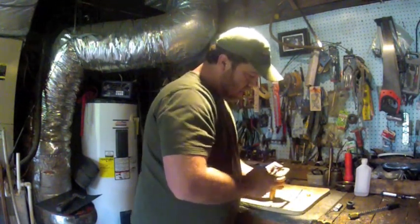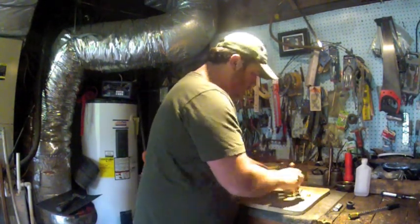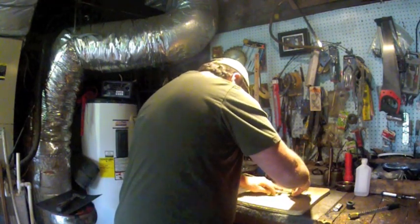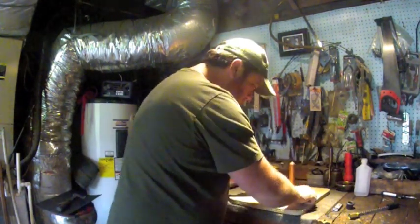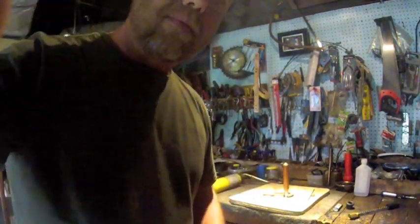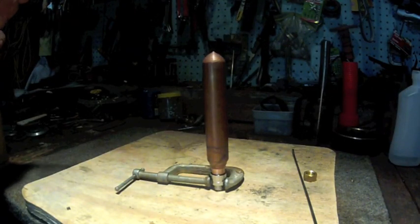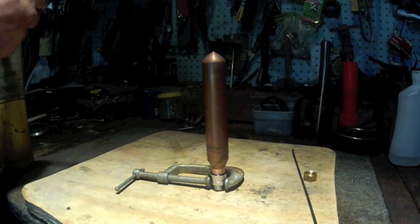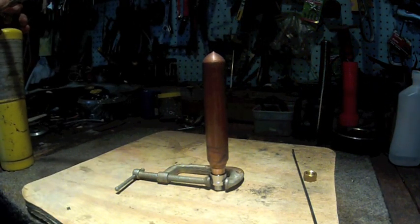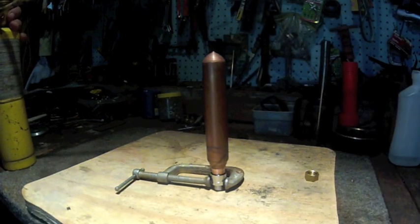We'll make a little stand here. Okay, I'm going to get you a little bit closer and I'll get back with you. Okay, now we're back. You've got to get these pretty hot to use the silver solder. So let's just see if we can get it hot enough with this torch here.